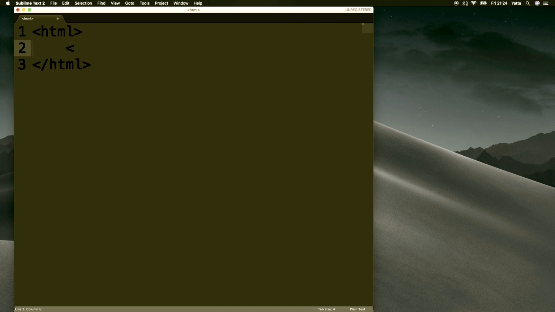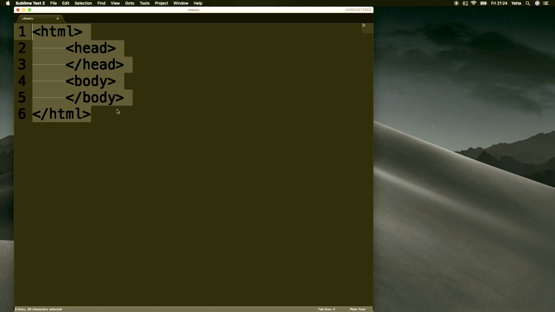HTML stands for Hypertext Markup Language, and it is basically the backbone of the internet. It is not really a programming language, but more of a, as the name actually suggests, a markup language in the same nature as LaTeX, if you've ever worked with that before. So how this works is every web page on the internet actually, in its most basic form, has an HTML document as its backbone. And HTML documents work with tags.